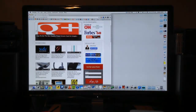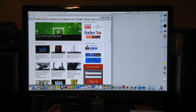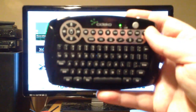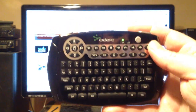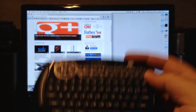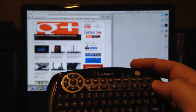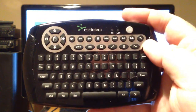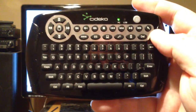Be sure to check it out at compuexpert.com — it's the wireless 3D mouse keyboard. This is great if you're cutting the cord from cable and satellite and want to use stuff on your digital TV or HDTV. This thing is awesome — be sure to get one and check back to the Chris Voss Show often.